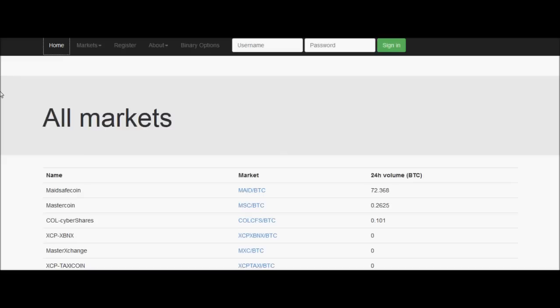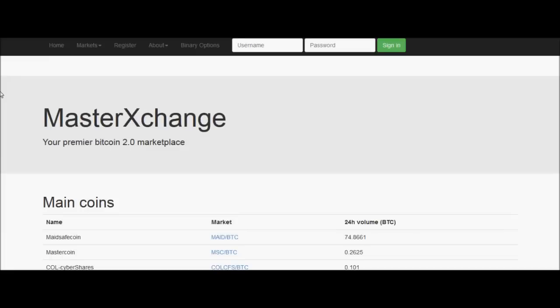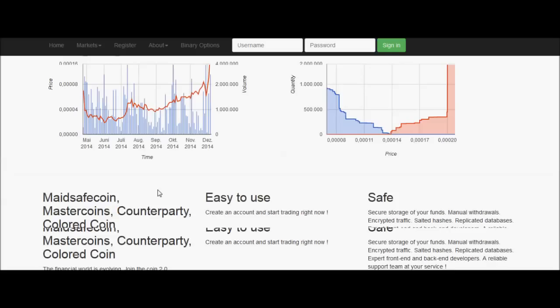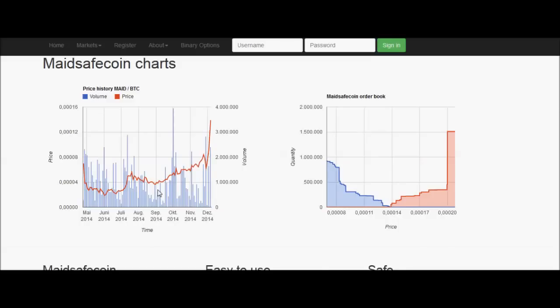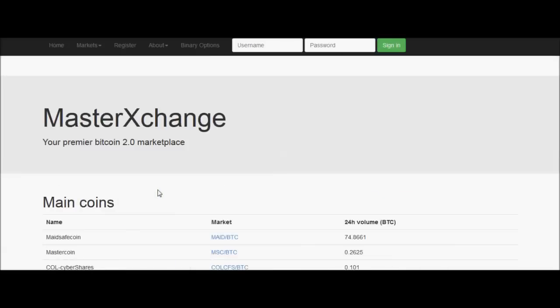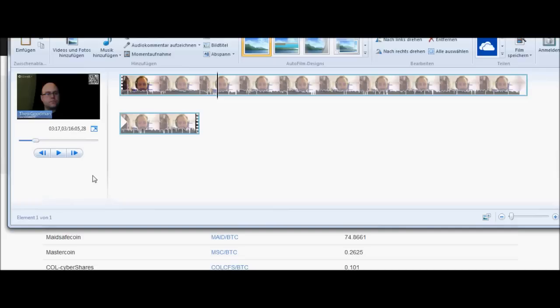And then after that, I'd have to make a colored coin wallet, and I would send it over to that, right? Yeah, so you can keep everything on this exchange, and that actually acts as a wallet that can store assets for counterparty and colored coins. So you could do that in theory. You can even have Litecoins, I believe, or Maidsafecoins and so on. And then you can trade them. So that's quite convenient. Okay, great. I like that.